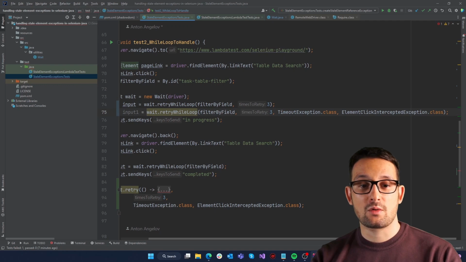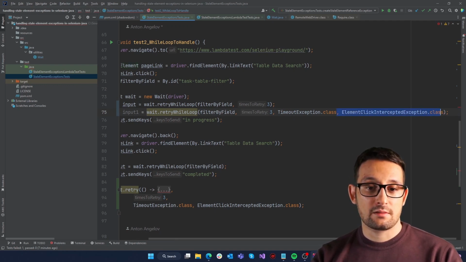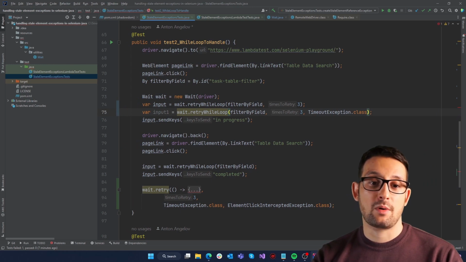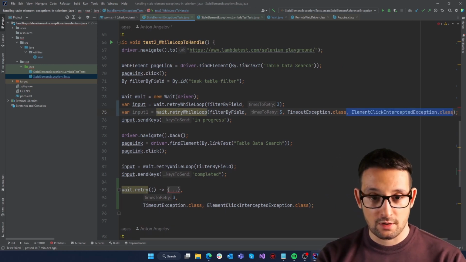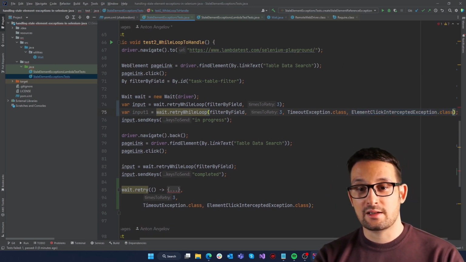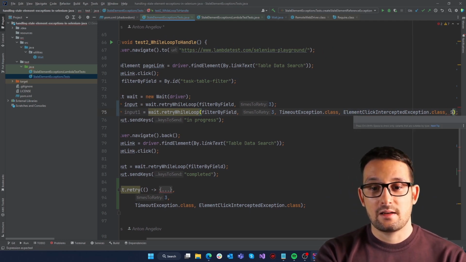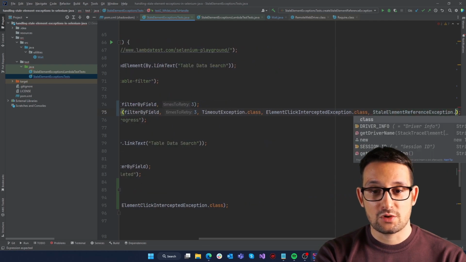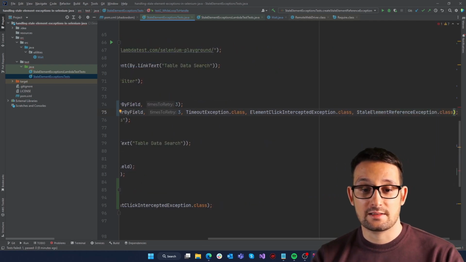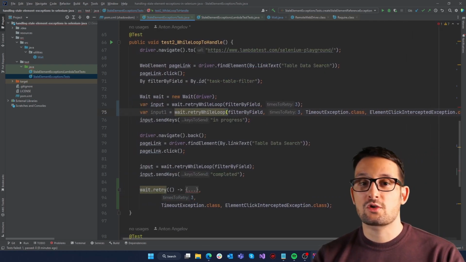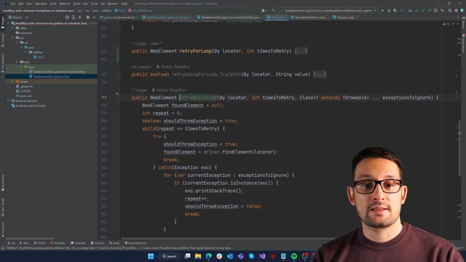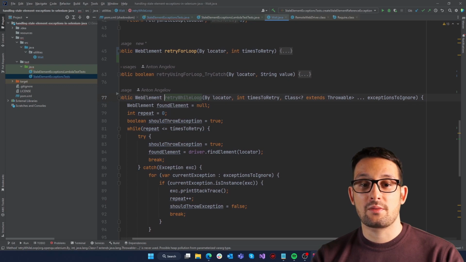So I created an overload where we can mention one exception or more. For example, I can ignore just the timeout, or I can ignore also ElementClickInterceptedException, or I can add as many exceptions as I want. I just need to provide their classes. And to do so, this overload of the retry while loop accepts a variable number of parameters.